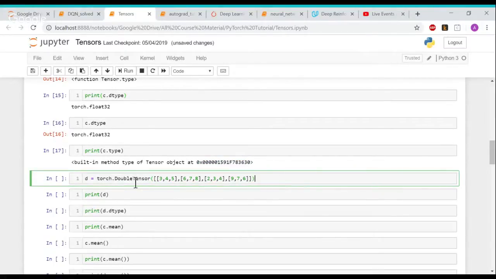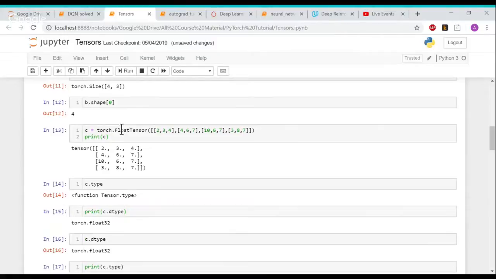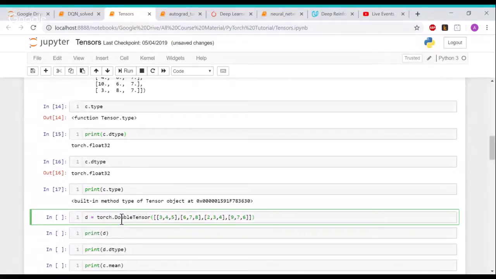Now double tensor. Double tensor is just like double in Python. If you use float, it facilitates precision up to 7 decimal points. If you use double, it's going to be 15 decimal points of precision.